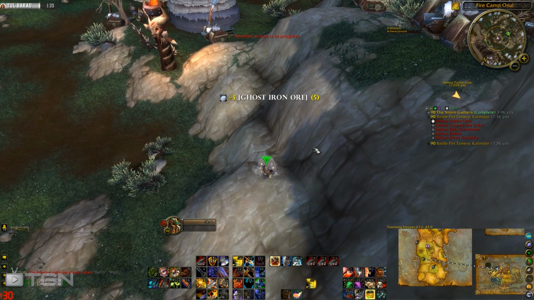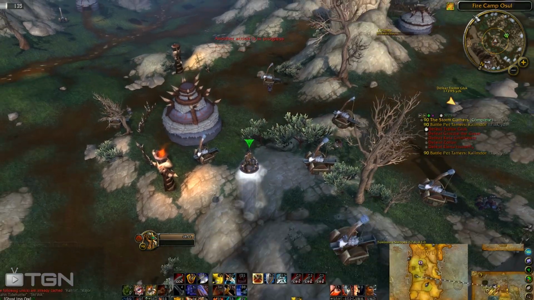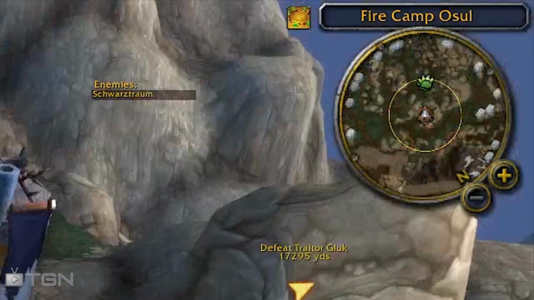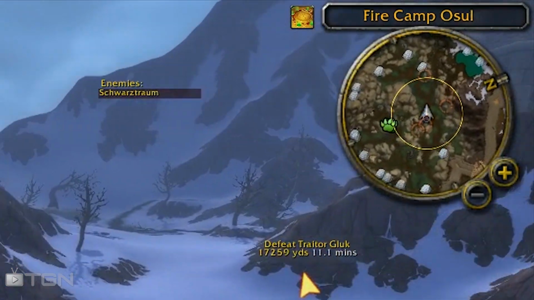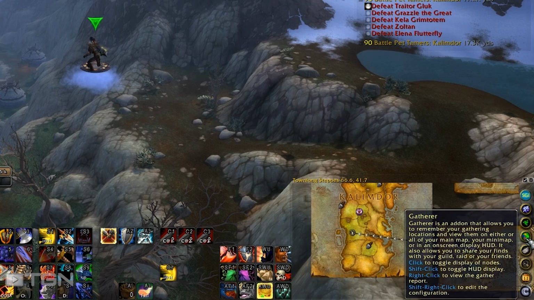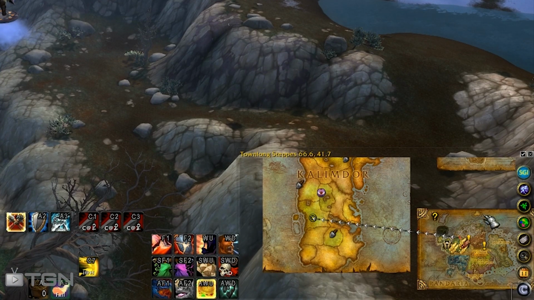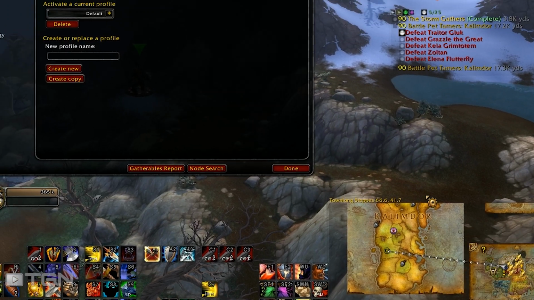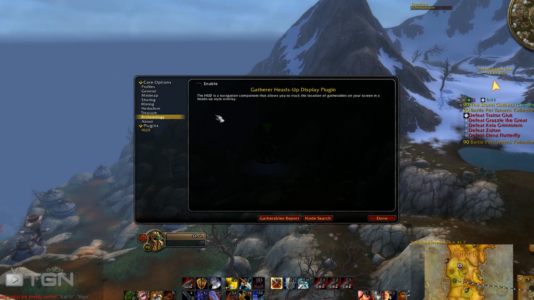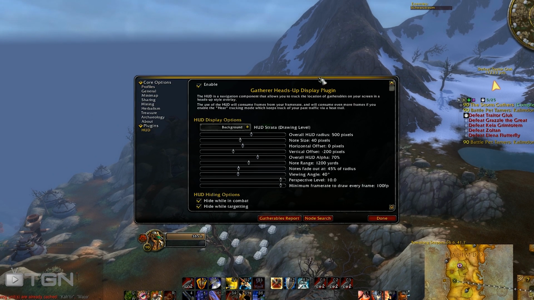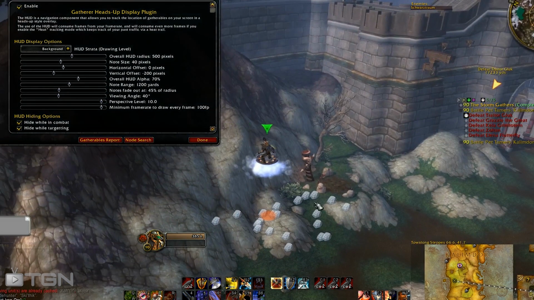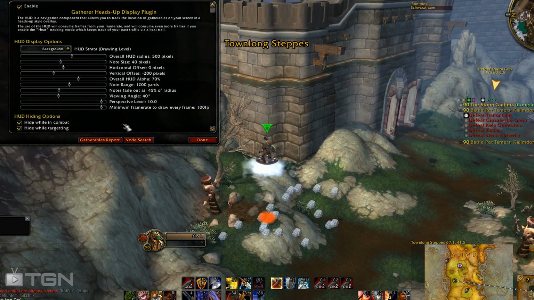But what's the important thing? If you look at the minimap, you can see where the nodes are, so you can simply go follow them. There is an easier way to follow them, and we're gonna set it up right now, which is the HUD. Shift right click the Gatherer icon to go to the options, and we're gonna go all the way down to the HUD right here, and we're gonna enable it. As soon as I enable it, you see that there are all these things that you can actually follow, like you're playing Follow the Dots or whatever that game is called.